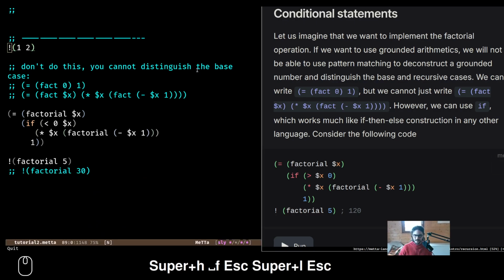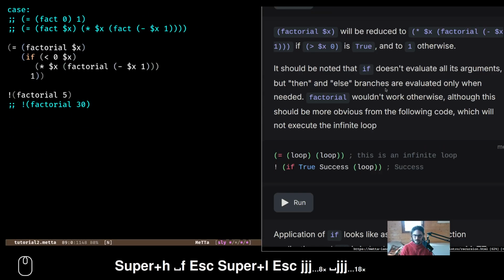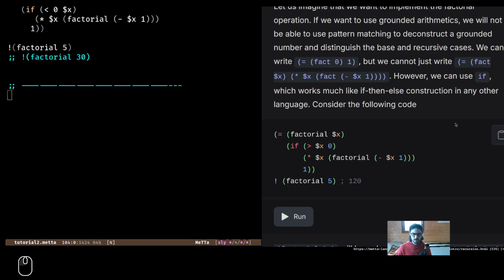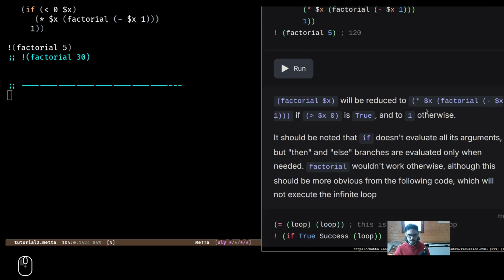So they're working on it. Okay, continue in the text. This was factorial. Factorial $x will be reduced to this recursive if, if this is true.